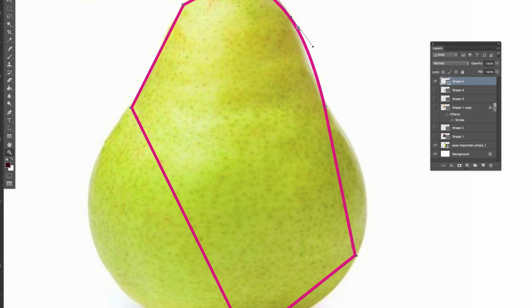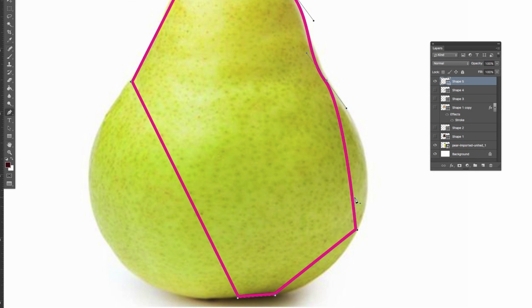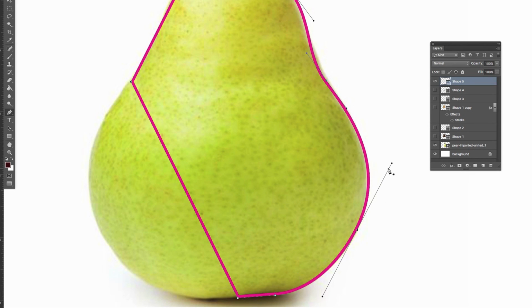Now these anchor points share curves. So before I try to change this, let's get this guy curving also. There we go. See how that resolved itself pretty well? Now before we solve this area, let's go and get this guy curving as well. There we go. Coming along. Now this isn't perfect, so I'm going to shrink this little fella down a little bit. Now this is looking good. We might not even have to mess with him.